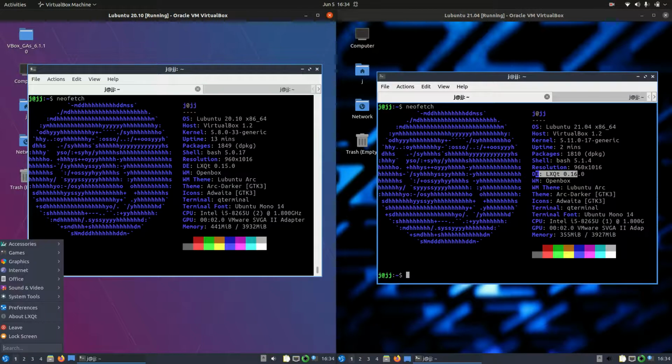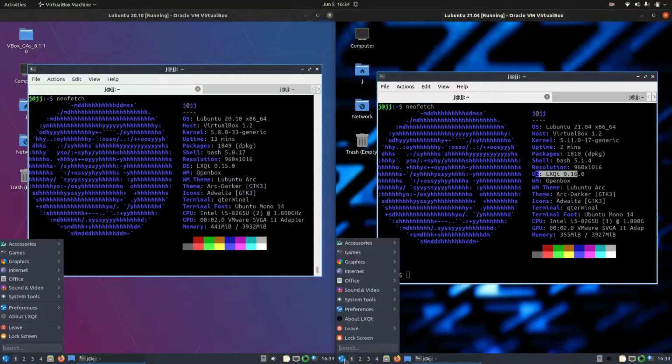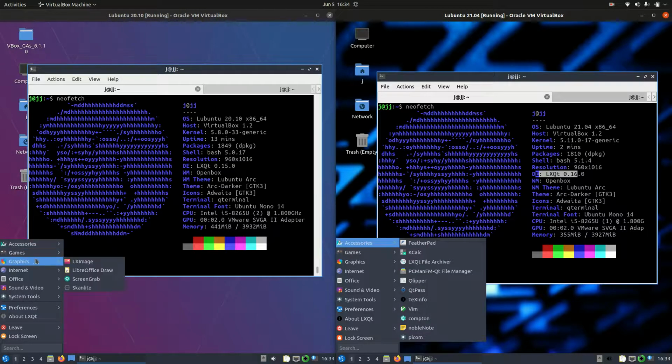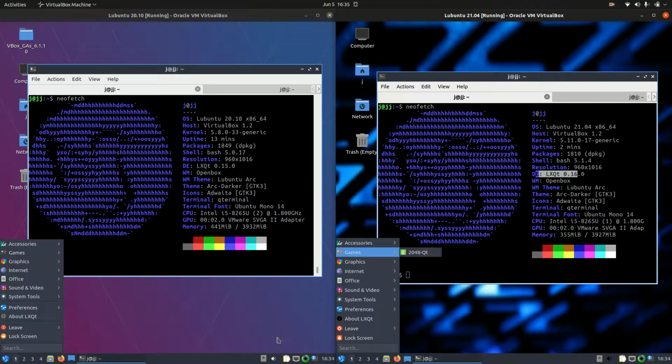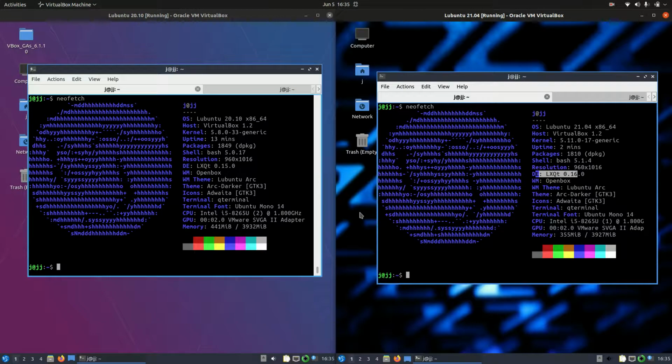So starting off, the desktop environment itself is actually very similar, if not quite the same, just the way that it looks there. Even the icons look the same, I'd have to say, so not much of a refresh there. Now, we'll also see that the desktop environment itself is based on the LXQt framework, and we've got the older version on the left-hand side, version 15, whereas we've got 16 on the right, just an iterative update there.